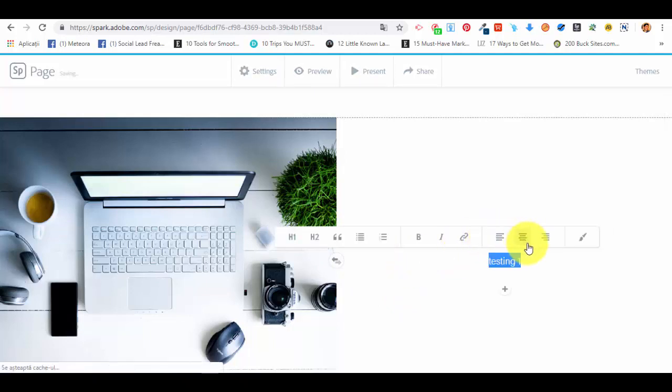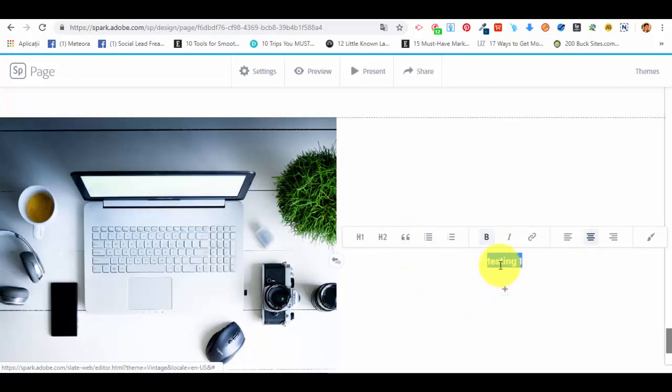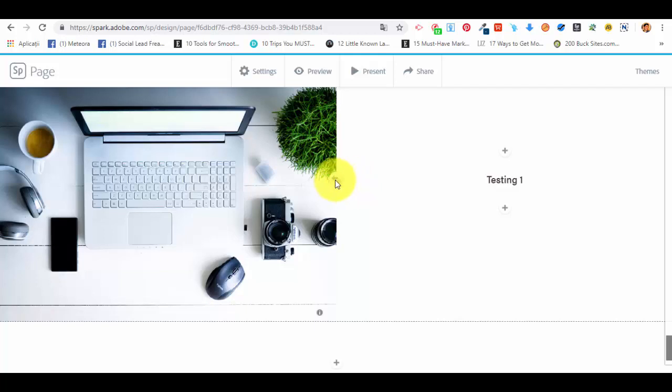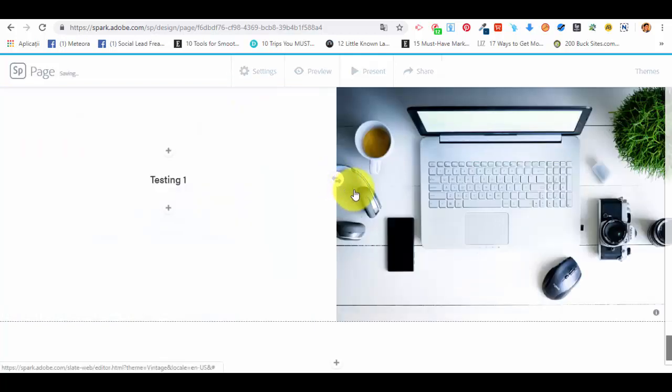We want to align it in the center, bold, and this is how it will look like. So we have added a text. So this is how the split layout works. We can obviously change the positions of the layouts, the photo to be in the right and the text in the left side, and this is how it's going to look like.